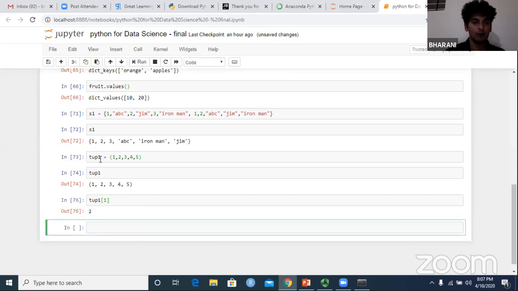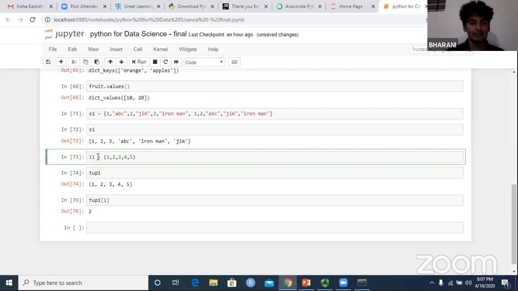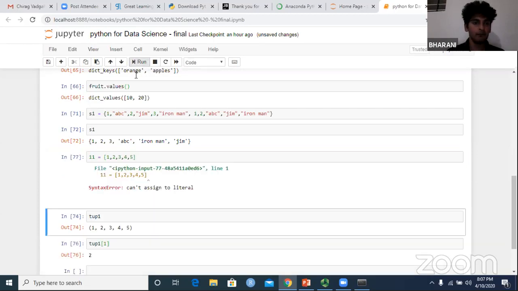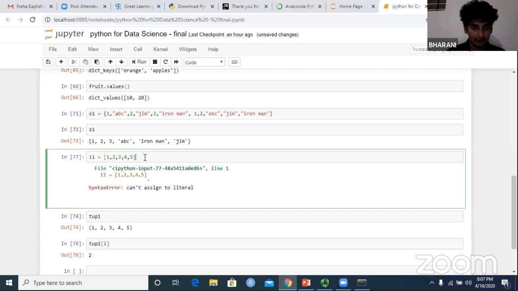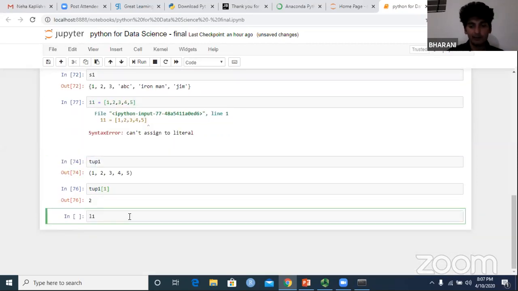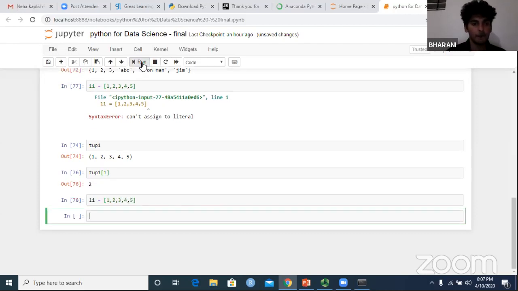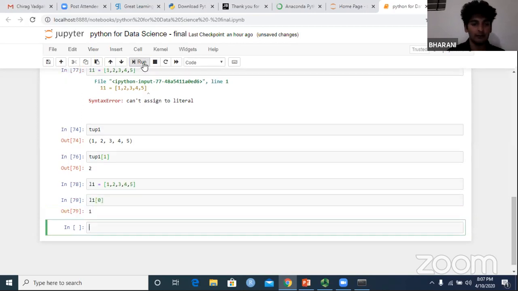Now I can do the same thing with a list as well. So I'll change this to be L1. I'll put in square braces over here. And it seems like we have an error over here. Okay, so I'll just create a new list instead. I'll type L1 and I'll type 1, 2, 3, 4, and 5. So we've created L1, and similarly, if I want to extract individual elements on the basis of an index, I can do that. But when it comes to a set and a dictionary, they are unordered. You don't have indexes when it comes to a set and dictionary.